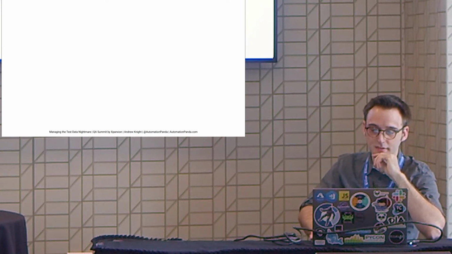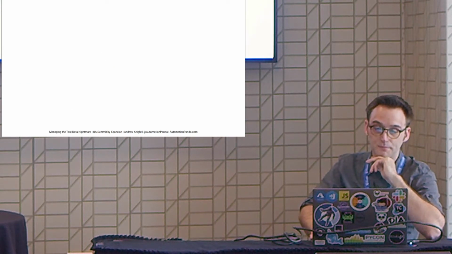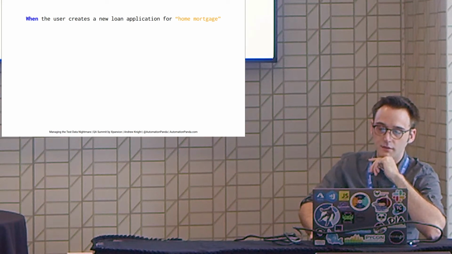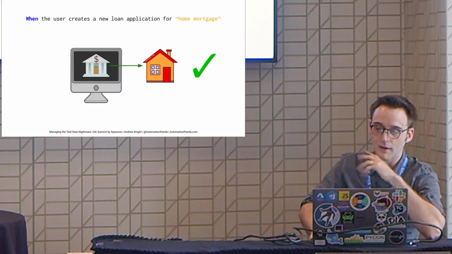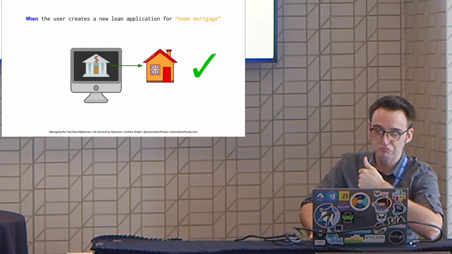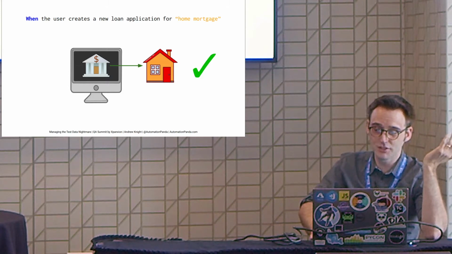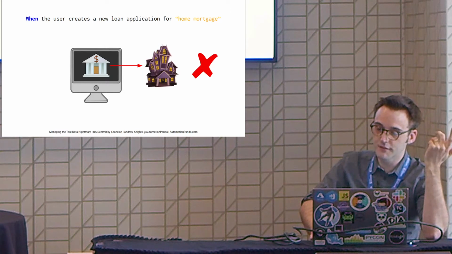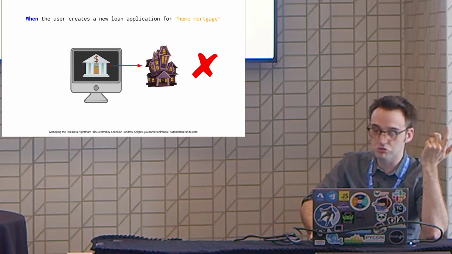The dependency of test case data on product data can be brittle. For example, consider our test case step to create a new loan application for a home mortgage. This step works as long as the bank's web app is configured for home mortgages. However, the product data could change at any time, just like product code. What if the specifics of a home mortgage application change?